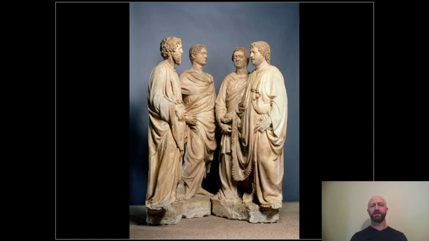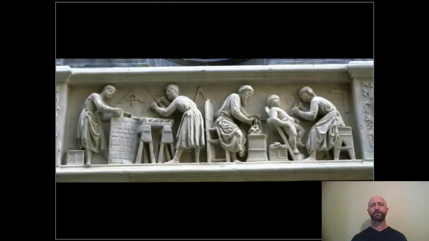But you can see how this knee, for instance, over here is bent. The other leg is holding the weight of the body. Same thing over here, a bent leg and the weight of the body on this. That was something that the Greeks figured out early on as a way to animate the body and make it look more naturalistic, that is now being adopted and becomes a standard pose during the Renaissance period in Italy.